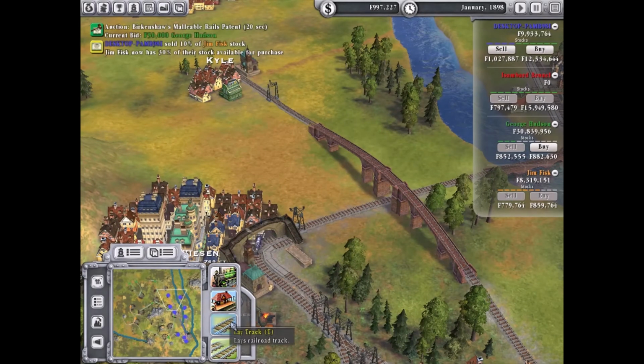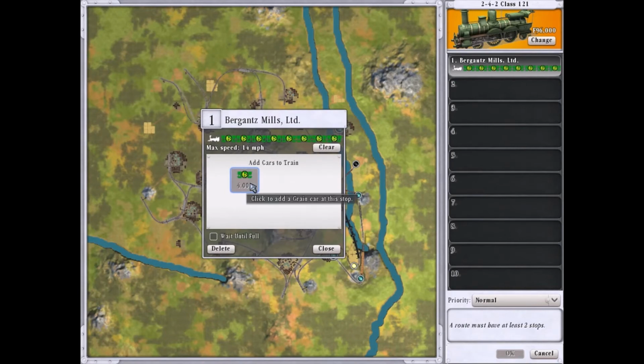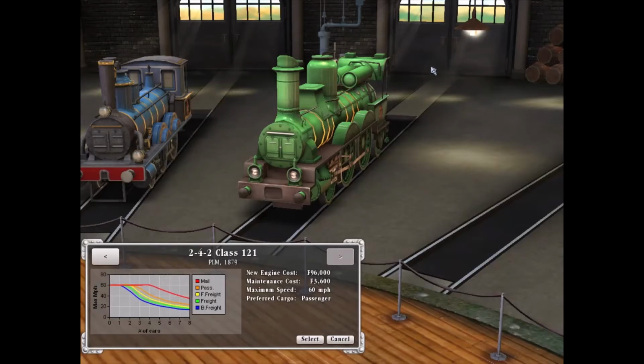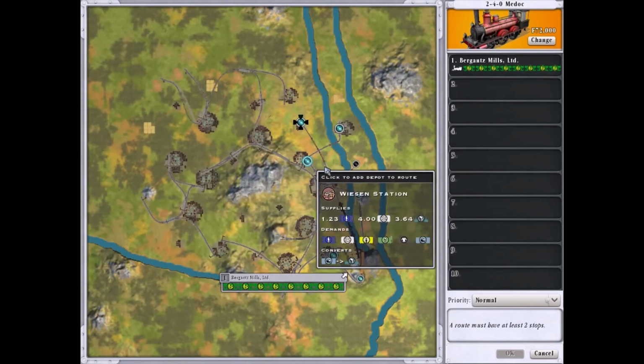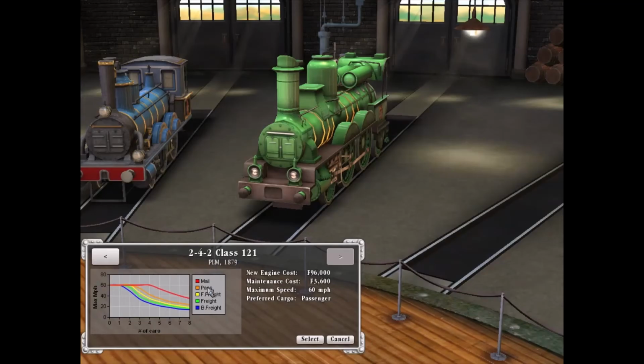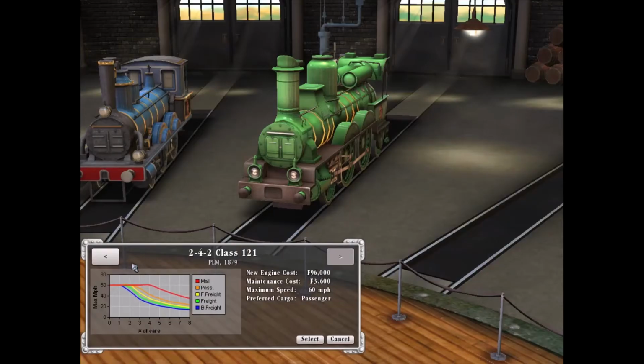we want the Madoc because that's the fastest train under load that we've got right now. 121 goes 14 miles an hour under load, and the Madoc goes 22. So pretty clear difference there. Actually a better choice to go with the older engine.